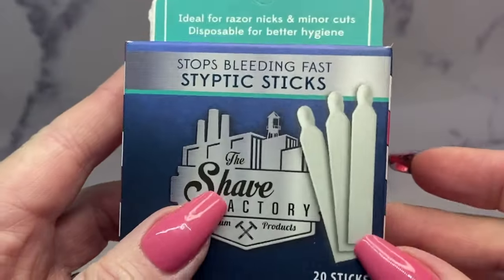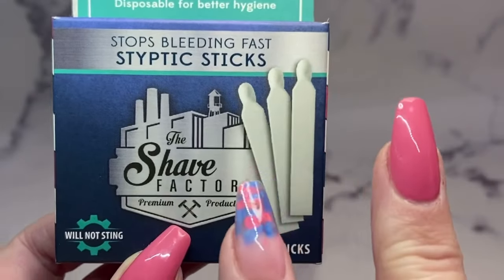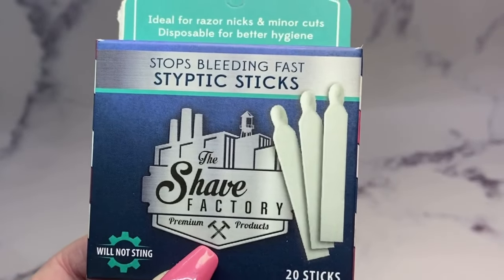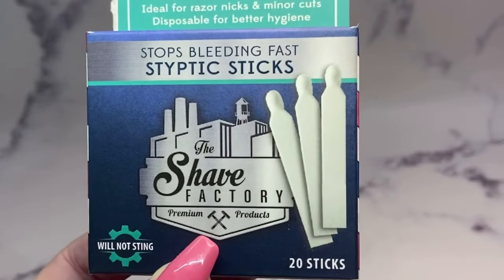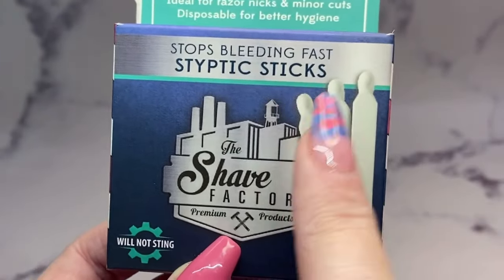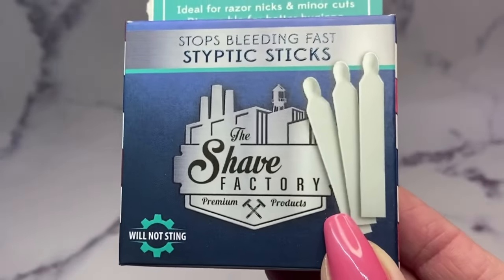Did get some of these. I've had these before, and they're like a little stick. So what you do is when you, say, happen to cut your client or yourself, hopefully that never happens, but it does happen. It's very rare. But anyways, you wet these, and then this stops your client's nail from bleeding. Like, say you catch the very corner just slightly and it's bleeding. You wet this and put this on and it'll stop it right away. Of course, it's for shaving, but I like to have them in my room just in case.